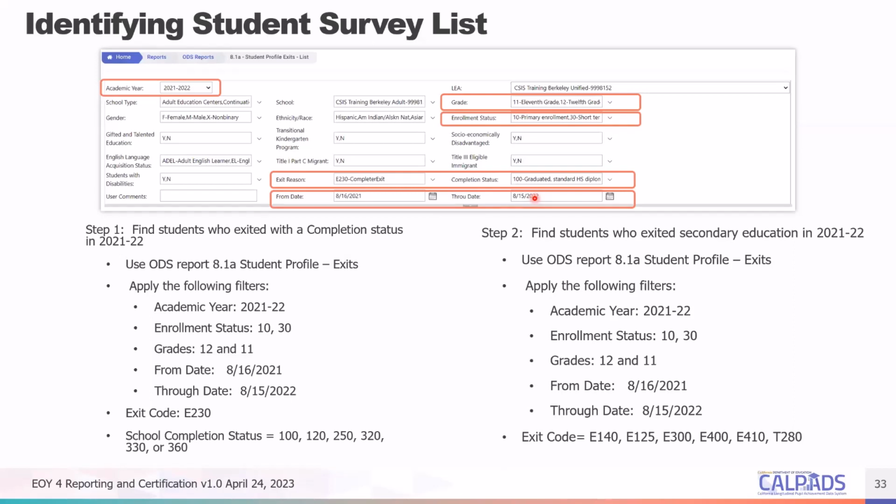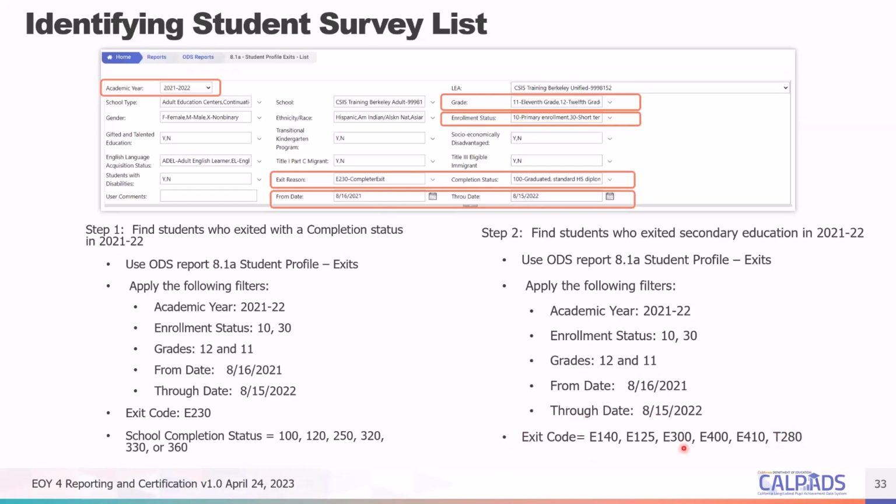The second time you run it, it's based on just exits. You have to filter based on the exit reason code, whether the student was SARB, a dropout, or they left or went to a different country. These are the codes that you should use to determine that second batch of students.